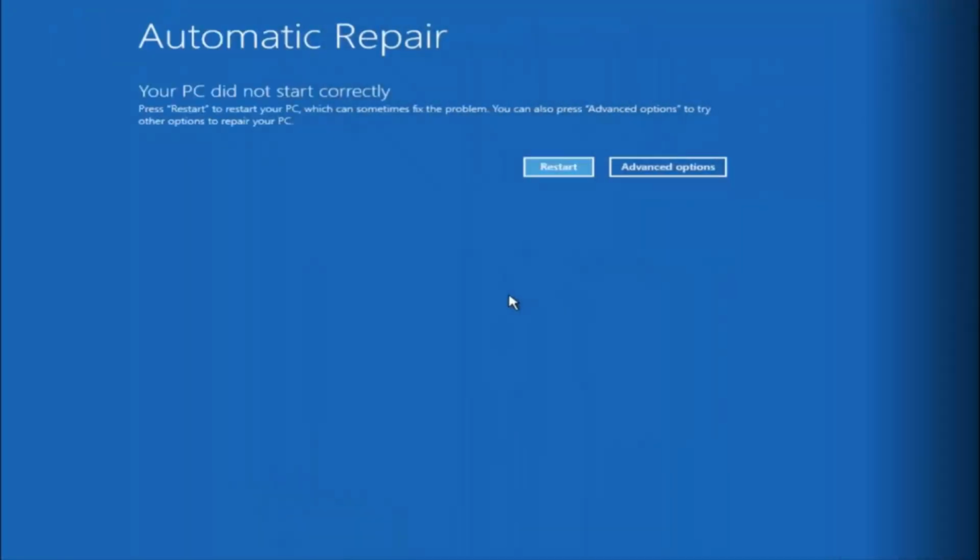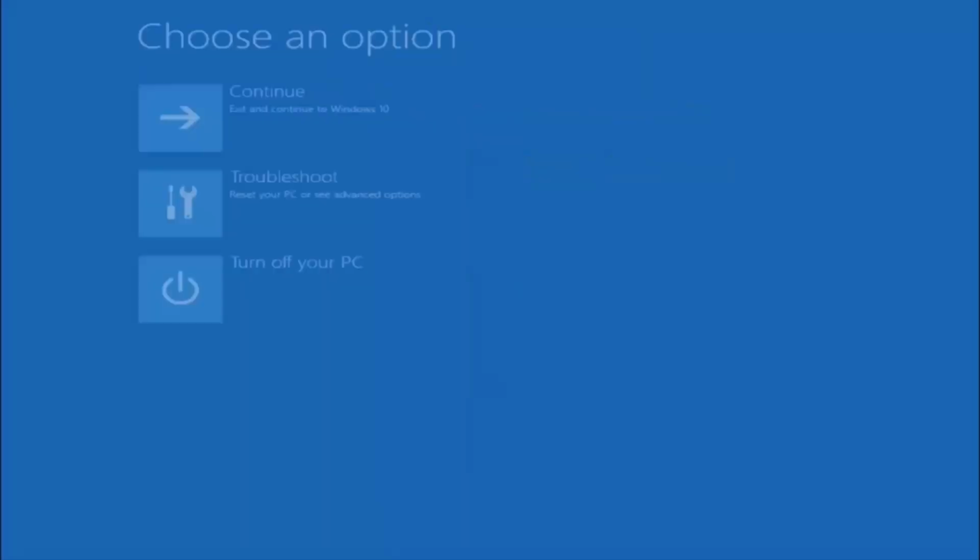So let the computer restart. If for some reason you are not able to boot into Windows 10 normally, I have another alternative method, and it will involve going back into the troubleshooting menu that we were previously in. So we're just going to fast forward back to the troubleshooting menu for you guys who this did not work for. Again, underneath Automatic Repair, select Advanced options.